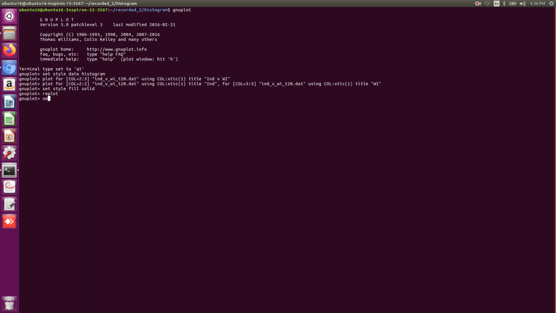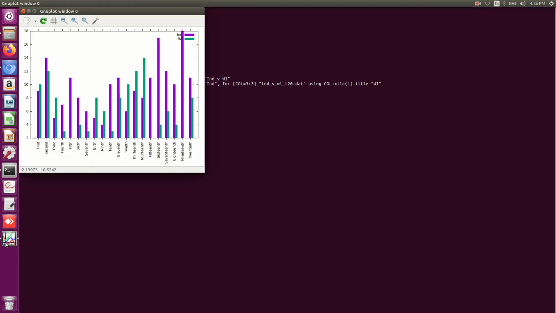We have to write set xtics rotate out and enter, and you have to write replot. So you can see clearly on the horizontal line the number of overs, first, second, third, fourth, fifth, sixth to 20. The runs per over have been plotted in the form of a histogram for both the teams.